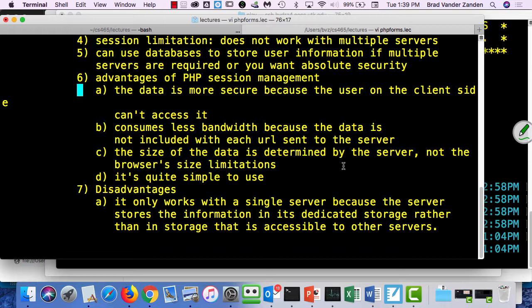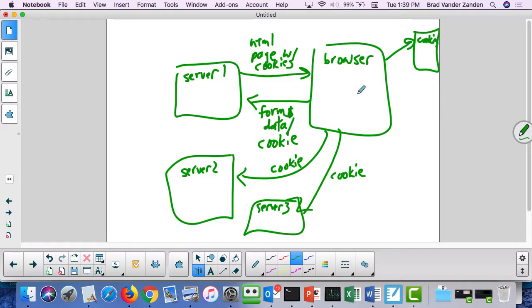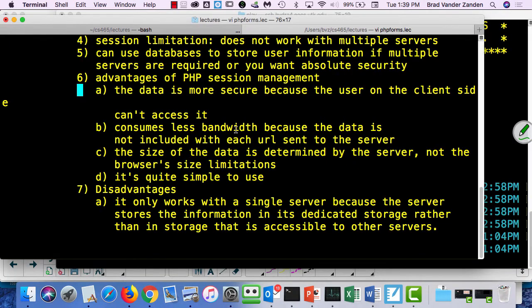Remember, cookies and hidden form elements both work with multiple servers because that information always comes back with the form data. But that's not true when you're using session management. The session data is cached on each server, so another server can't access it.